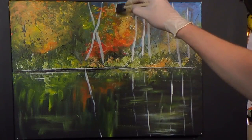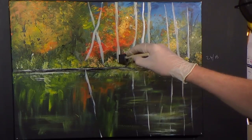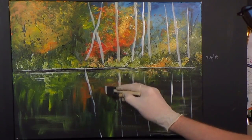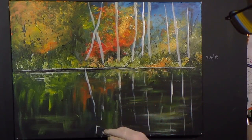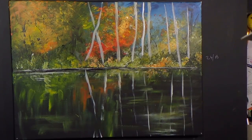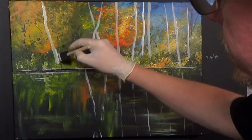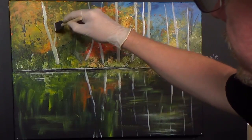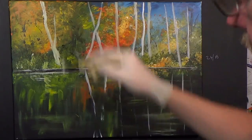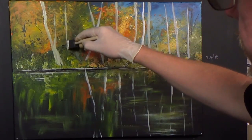They fell in love with each other many years ago, those trees, and they decided to entwine themselves as they grew up. There you go. Now we're starting to look like something, I think. Let's put a tree in there. Another big tree. Ooh, that is a big tree. Let's put a little one sticking off the side of him. There's a little bit that just decided to grow up on his own. Yes, he did. Big tree, that one. A smaller tree just in the background there like that.